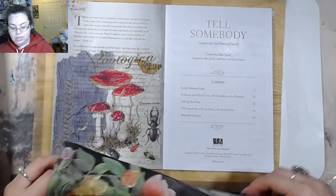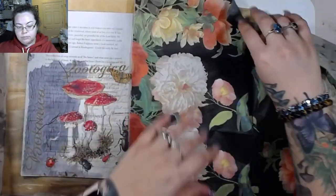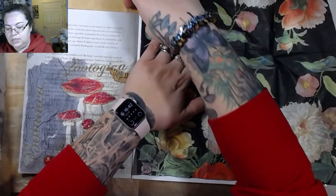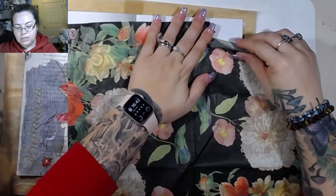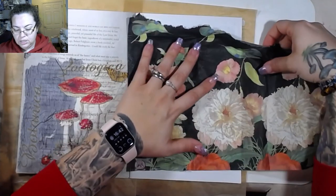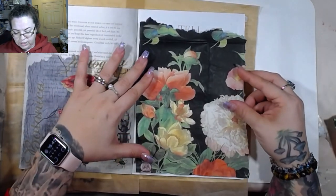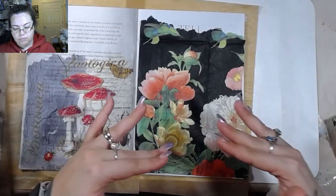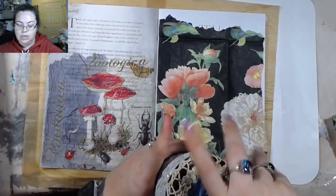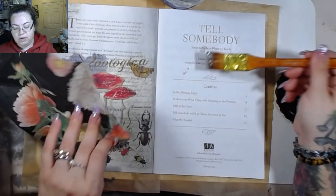I figured I would just go with what I've got. I've got a couple of napkins where I was using them last year. So I'm just going to take this here — it's not going to be any rhyme or reason except to try to measure and get the space of the page, because I really only want to get one.